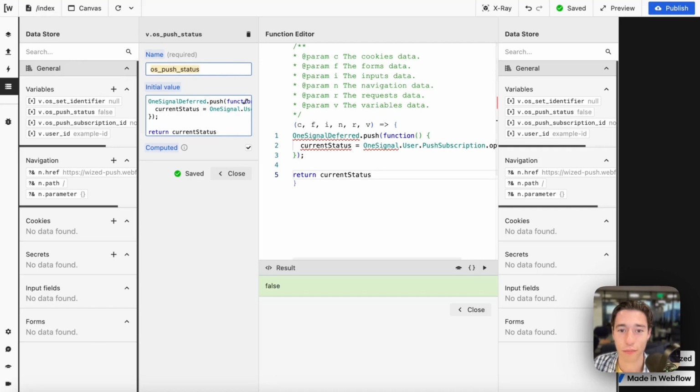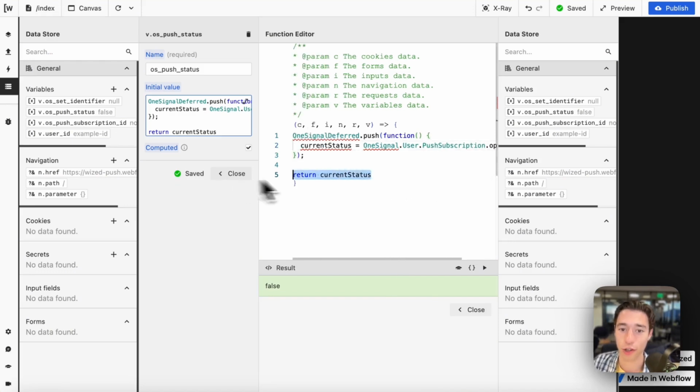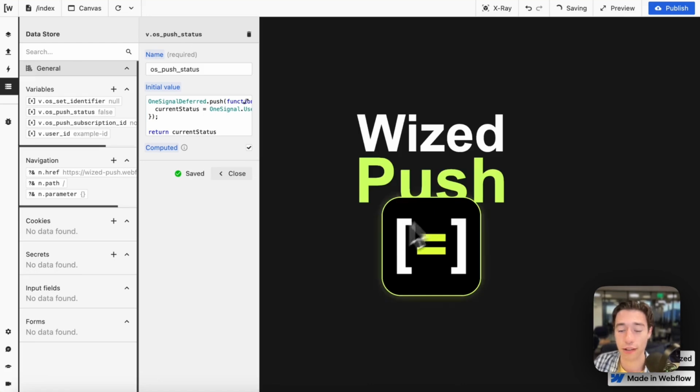This variable, which is a computed variable with this script running here, is doing OneSignal deferred.push to initiate that, and then current status equals OneSignal.user.push subscription.opted in, and return current status will basically return if the user that is currently on this page has subscribed or not, because you could technically trigger the action that will happen when I click on this, or if you're in Safari, you could do a computed click on this button, for example, if the status is false, if you want to automatically trigger those subscription pop-ups when the user visits the page without having to go around Safari security protections.